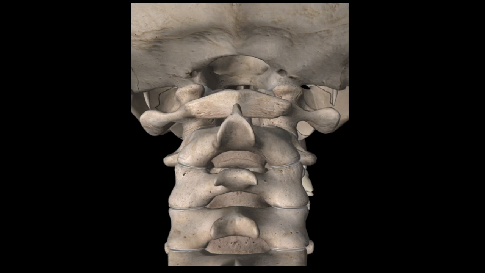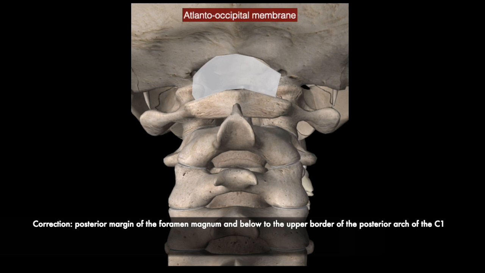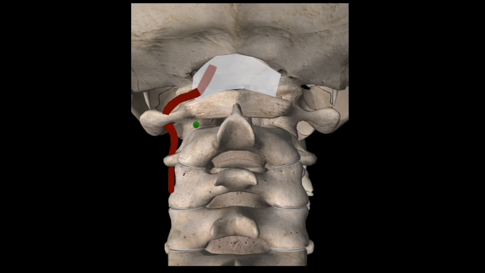We are going to perform C1-C2 fixation. There are a few anatomical structures to know. The atlanto-occipital membrane is a thin membrane that joins the upper border of the anterior arch of C1 to the anterior inferior surface of the foramen magnum; it needs to be exposed if C1 laminectomy is planned. The V3 segment of the vertebral artery is also relevant. If planning C1 lateral mass screws, the anatomical structures at the C1-C2 joint must be known, including the C2 nerve root — a sensory nerve root that can be sacrificed if needed — which is covered by a venous plexus that can cause bleeding when exposing the C1 lateral mass screw entry point.